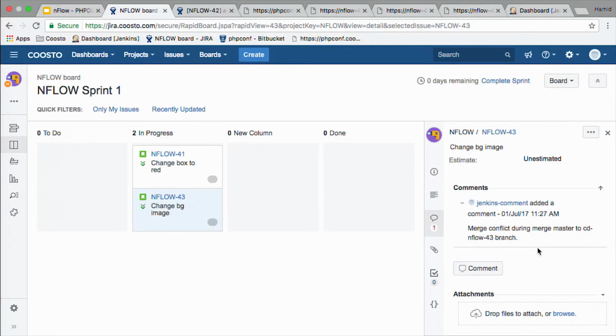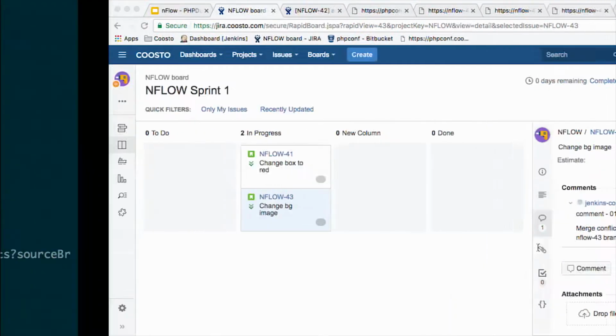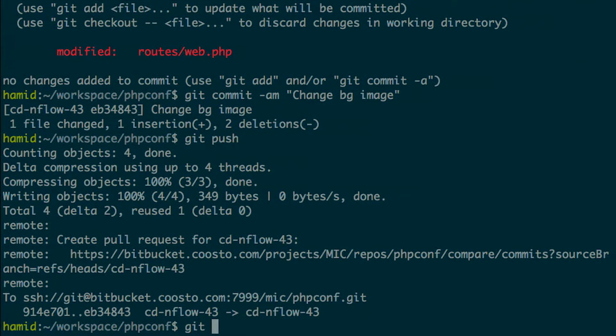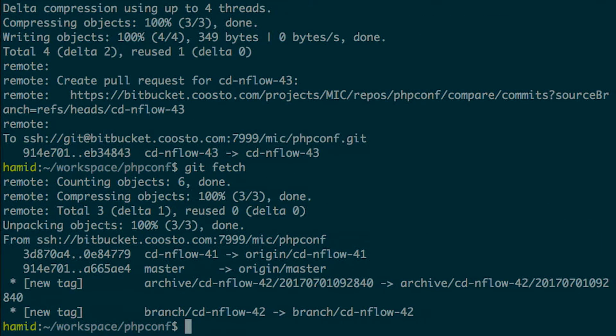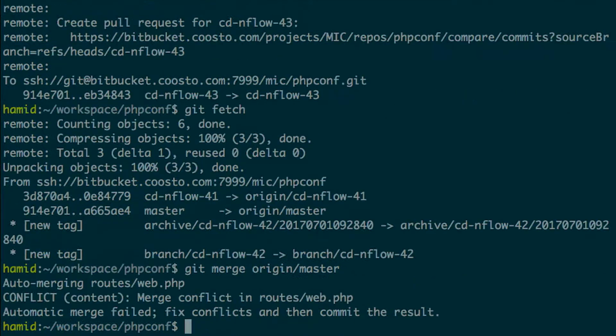So when nFlow wanted to merge master to this environment, it wasn't possible because there was a conflict. So I have to fix this conflict as a developer, right? So let's say git fetch and git merge origin master.